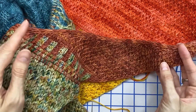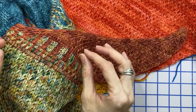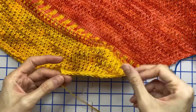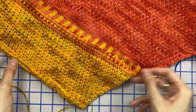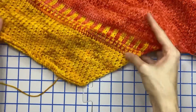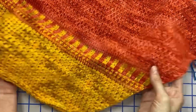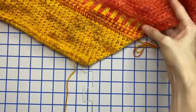This is what we are trying to achieve by blocking. Before we start the actual blocking, I want to mention weaving in ends. For this project I would recommend that you weave your ends after blocking. The reason why is that if you weave in ends now and then stretch your project, those ends can start poking out. It's better in terms of saving your time and the overall look of the final shawl to block it first and then weave your ends.